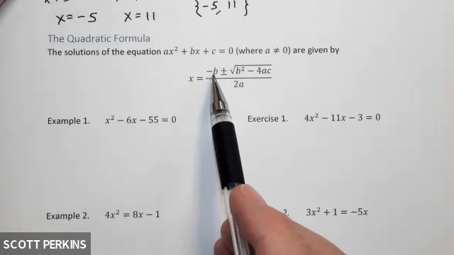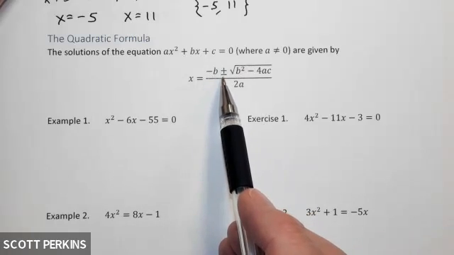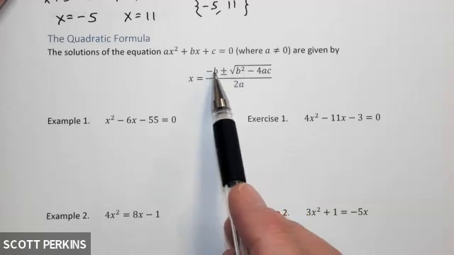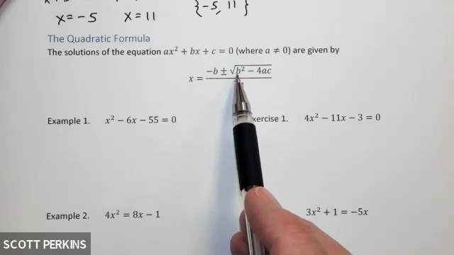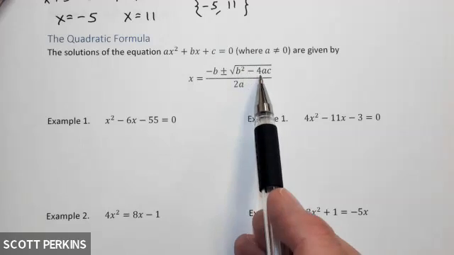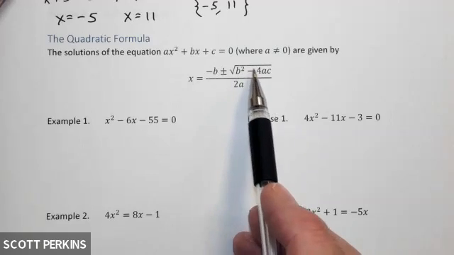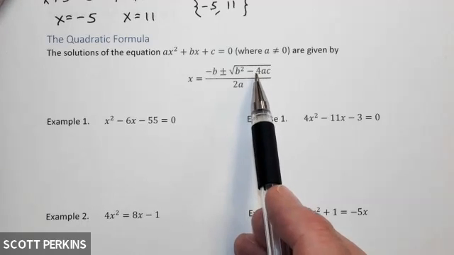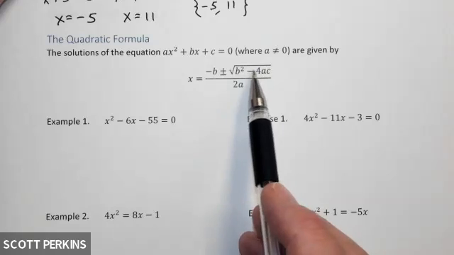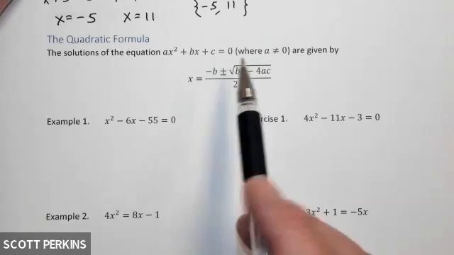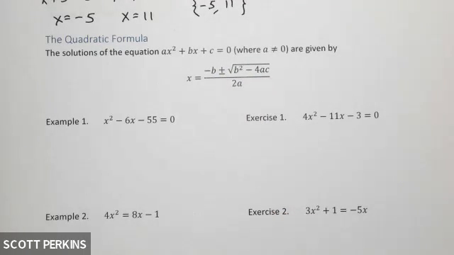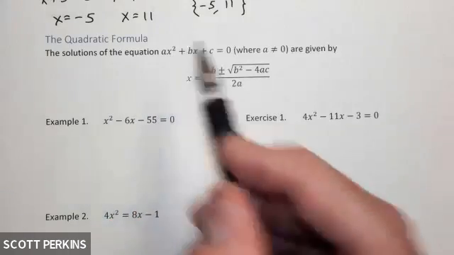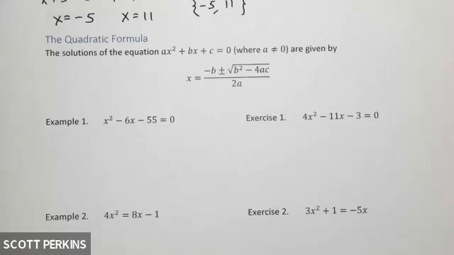So it's negative b plus or minus. That symbol right there means there's two solutions. There's the solution you get when you add these two things together. There's the solution you get when you subtract these two things. Underneath this root is b squared minus 4ac. If you are going to memorize this, which you should, that's where I would start. The b squared minus 4ac, start there, and then put that in with the rest of it, all over 2a. That's the format, where a, b, and c are given as the coefficients in the order that you see them.